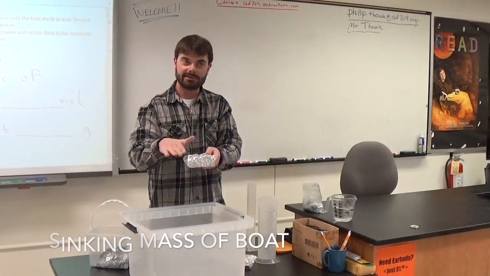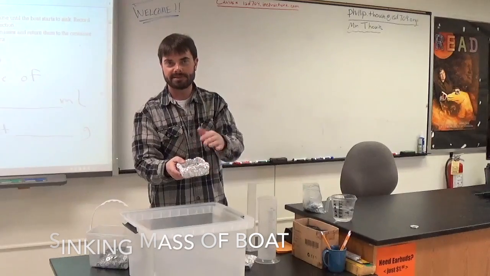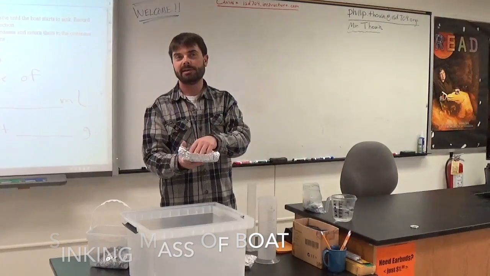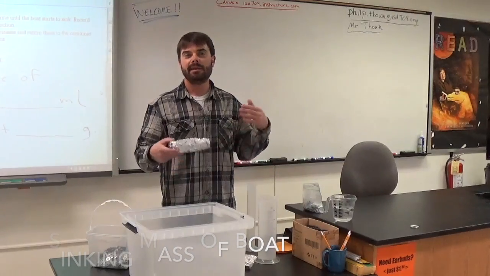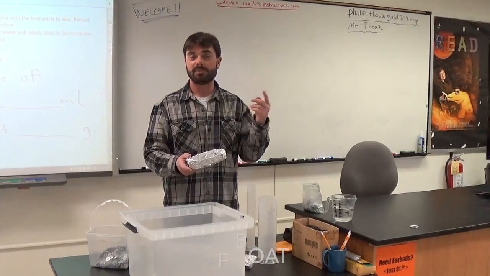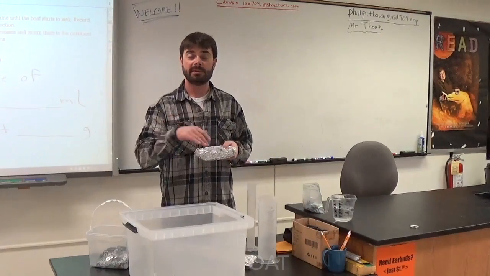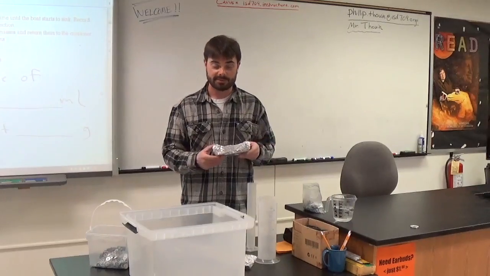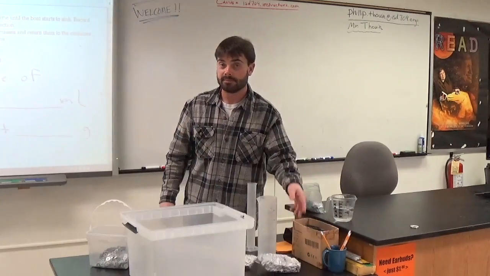And sinking really is when the water overtakes the side of the boat; that is where you're going to consider it sunk. If you know how much water you poured in before it sinks, that can also be a way to measure mass, because water has a density of 1 gram per milliliter. So if you know how many milliliters you pour in before the boat sinks, then you can figure out how many grams. So that's certainly another option for you.